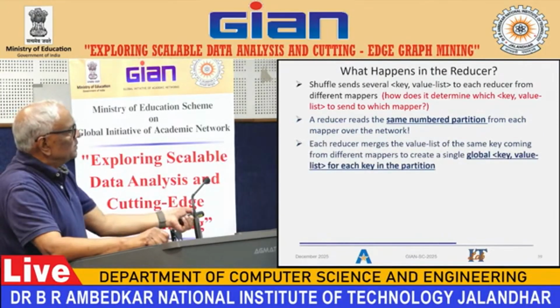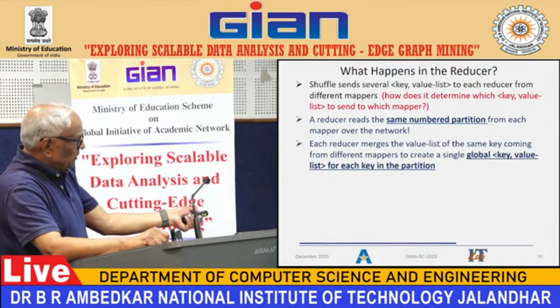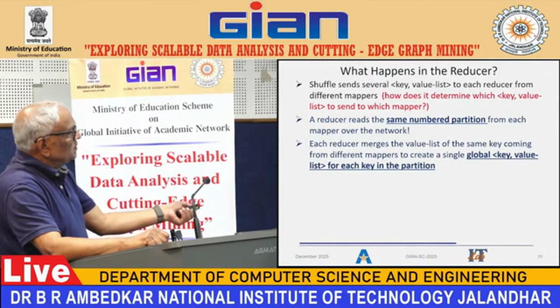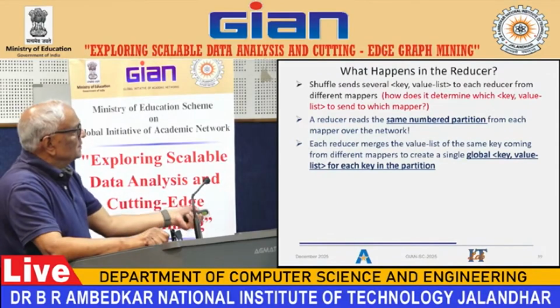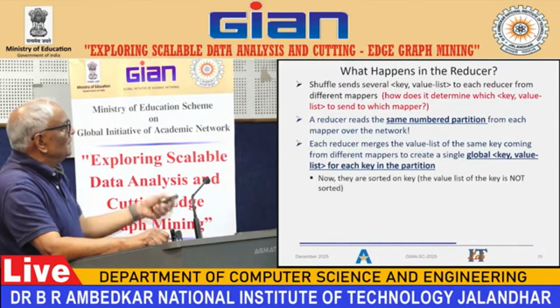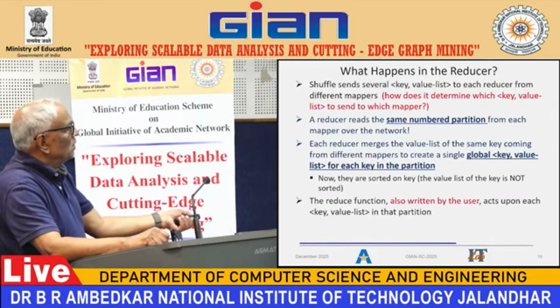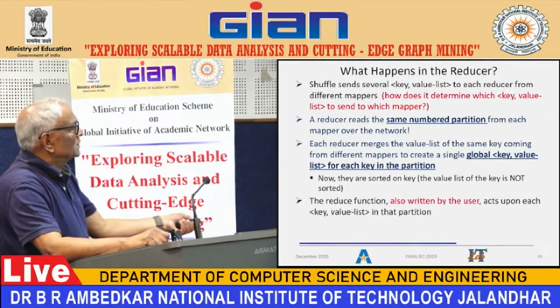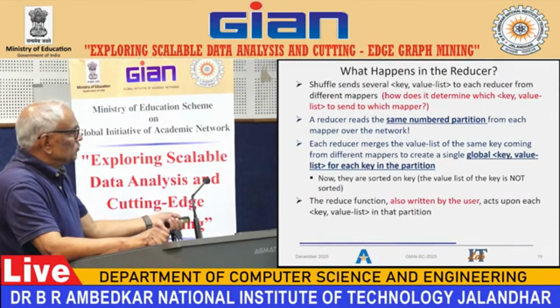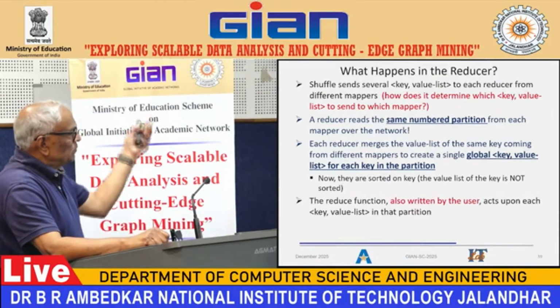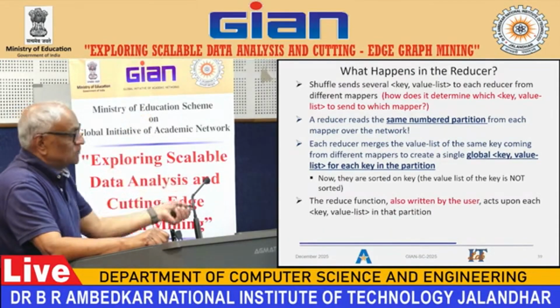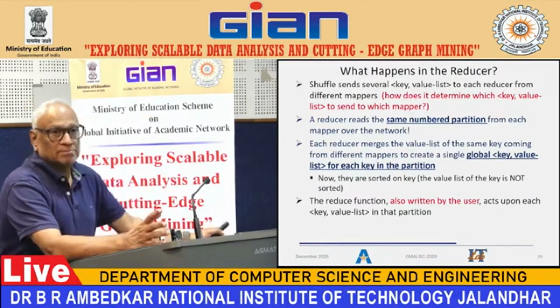Each reducer merges the value list of the same key, formulating a global key value list, and then it applies the reduce function also written by the user. So remember, this is what you write, map code is what you write, everything else is done by the framework.